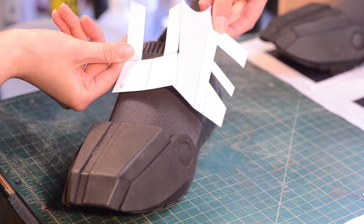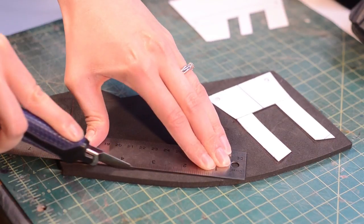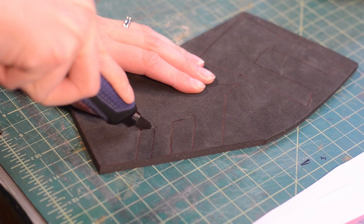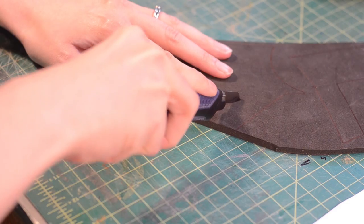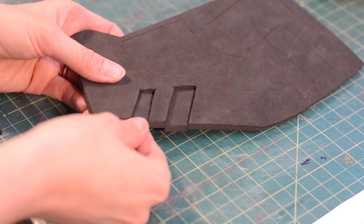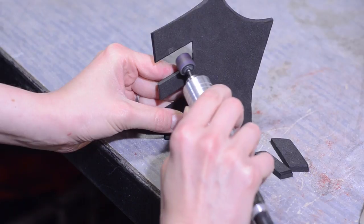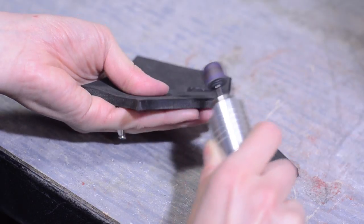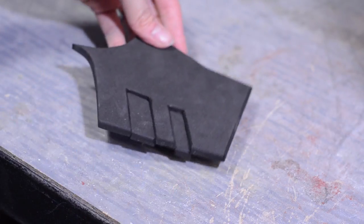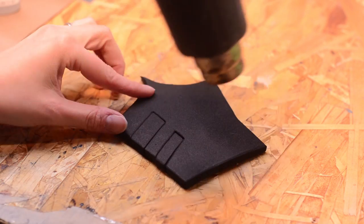After a couple paper template iterations, I got a shape I liked and traced the patterns onto more six millimeter foam. For these angled cuts, I try to tip my blade up as I near a corner so I avoid cutting too far, then rotate the piece and cut the other side of the corner. These pieces are going to be inset into the foam. All of these edges are sharp angles, which I like to round over with a sanding drum on my rotary tool. This cleans up the edges and helps paint stay on the now curved corners. A heat gun is used to seal the foam as I go, which also removes any fuzzies from sanding.